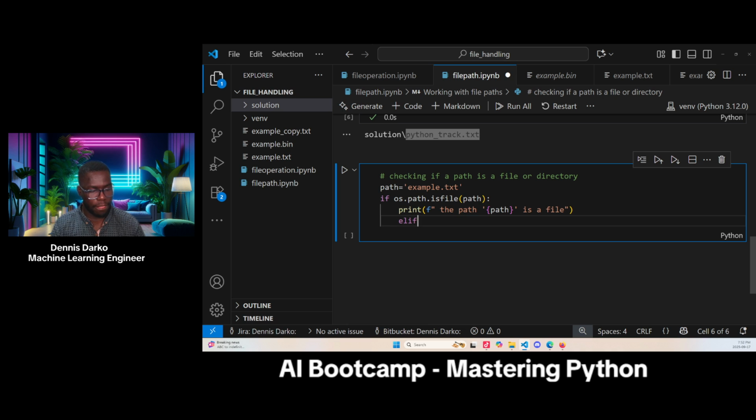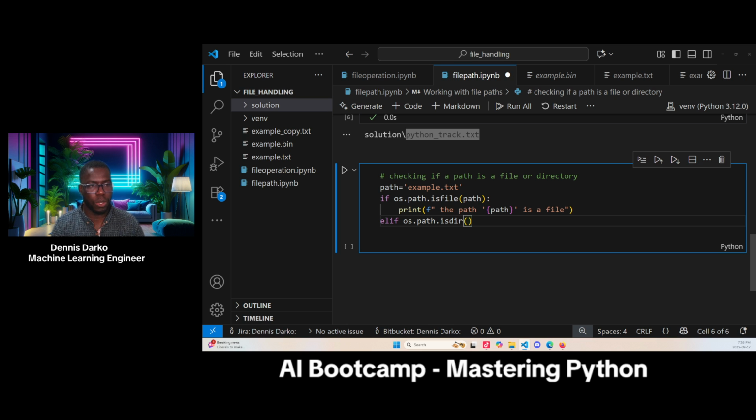if, sorry, I need to bring it here. If, so if what? Let me just add it so it becomes simple: if os.path.isdir, is a directory.